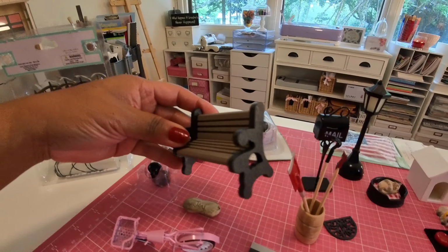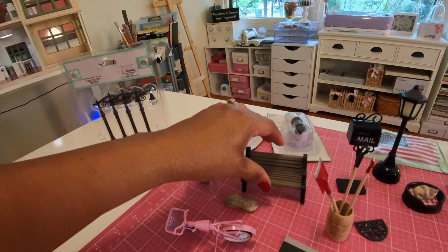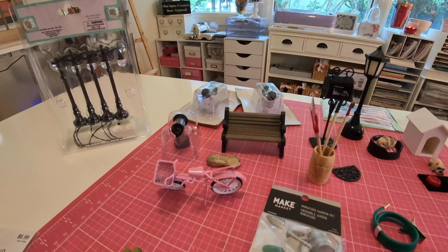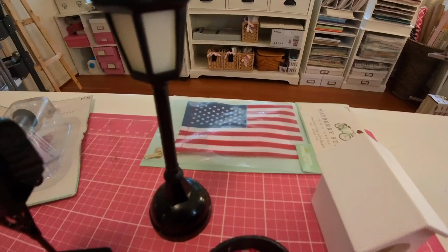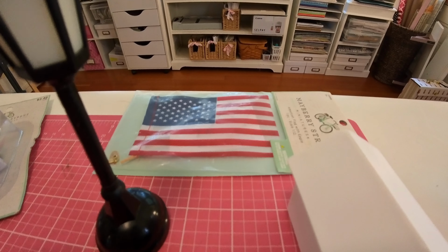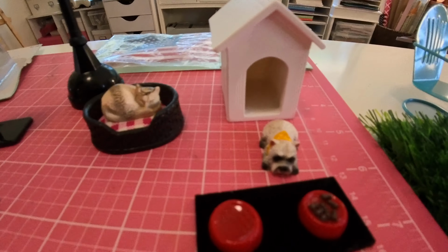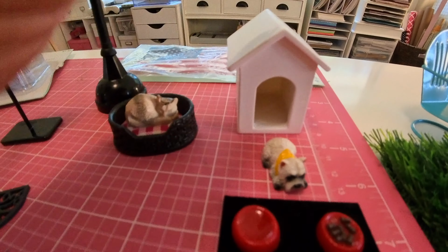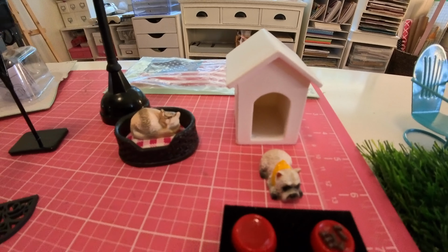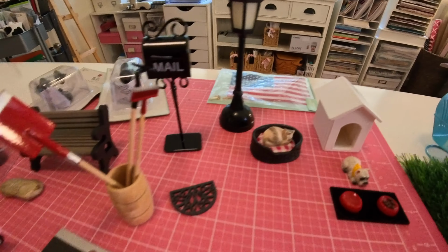This little garden bench, it's a bit tiny. So I think it may be like a 1/18th scale and not a 1/12th scale, but I can still use it. There's my US flag that I'll be putting on the flagpole outside of the house once it's complete. Little puppy's house with his dog food and his water bowl. So cute. I have to put the name on the house, and maybe I'll put shingles on that as well. We'll see. The sweet little cat.